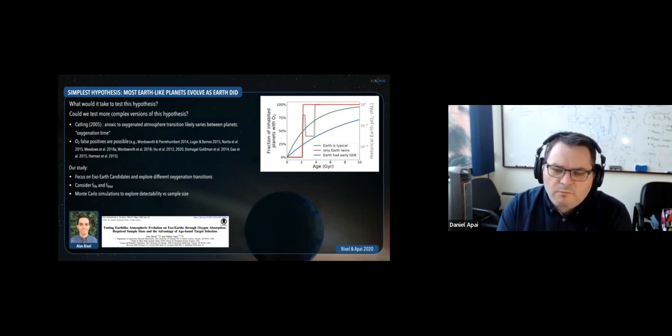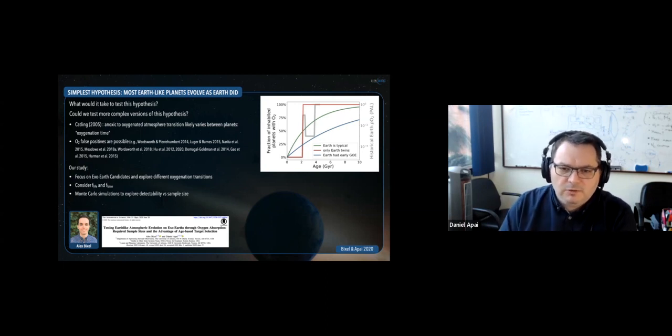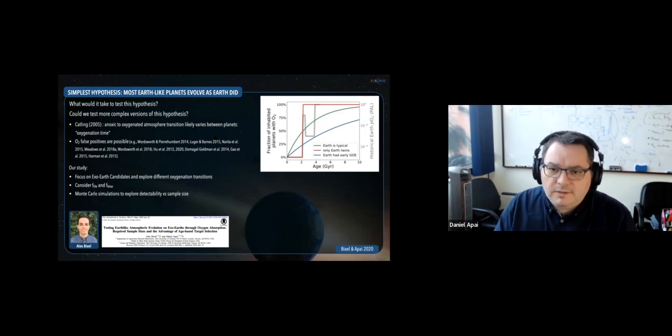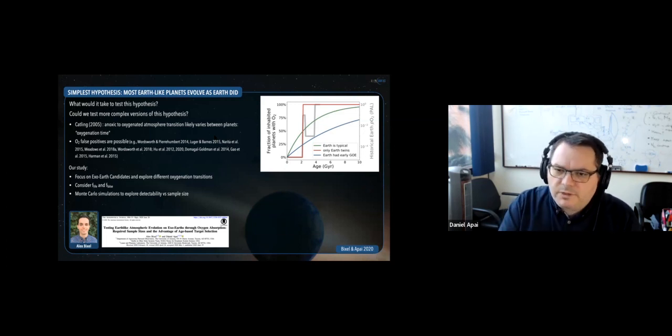So I think one way that we should be starting to think about missions is not so much how many planets they can detect and what sort of signal to noise we can get for a given atmospheric species, but rather what hypotheses about the planets can we test. Hypothesis testing is really essential to fundamental science. And I think we need to use this sort of assessment when we compare different kinds of missions and sample definition.